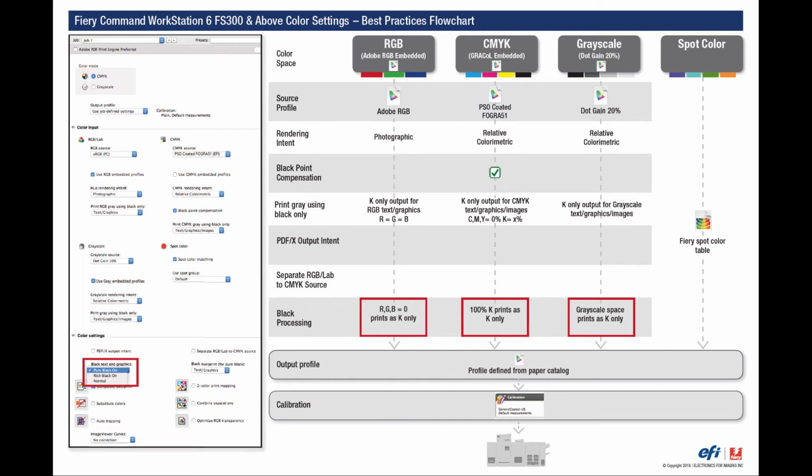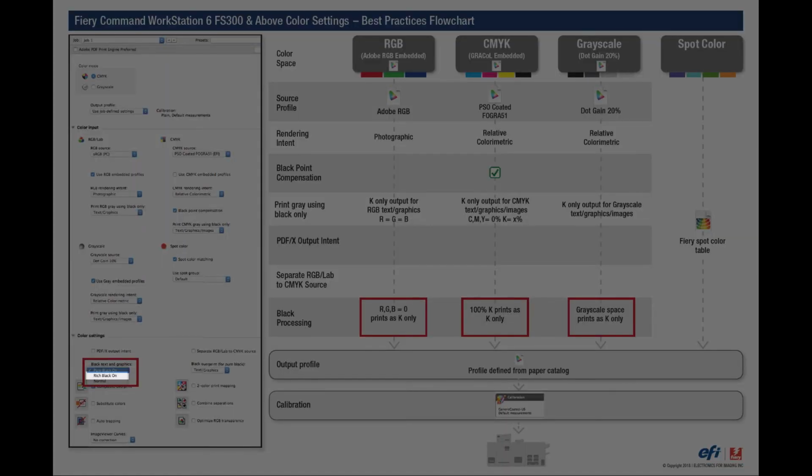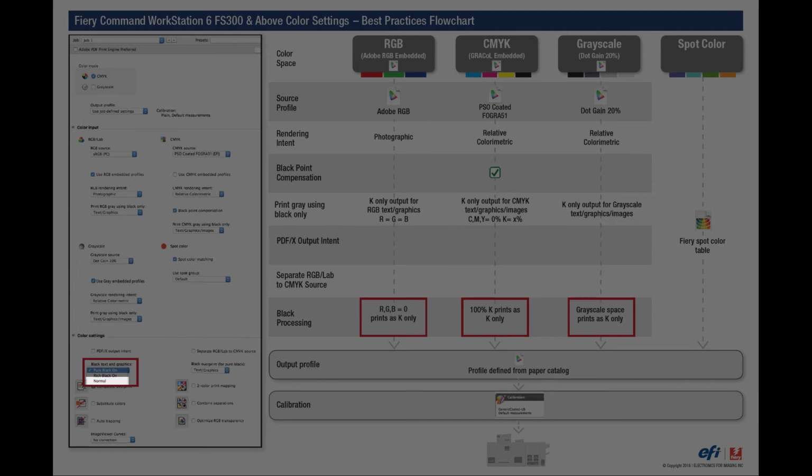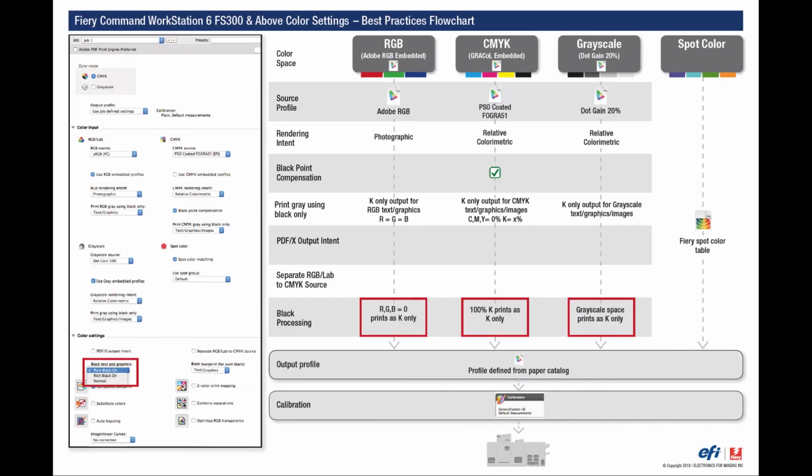There's 2 more choices here. Rich black would print black with a support screen of 40% cyan behind it. This is a good trick if you have a big black fill that isn't looking right and the designer built it as black only, but we'd use that only for a special case. And if I set it for normal, then again I'm going to get quad tone 4-color output of my solid black, and if I have fine lines or graphics, and remember this doesn't apply to images, only to text and graphics, then I can see some haloing. So we recommend pure black on.